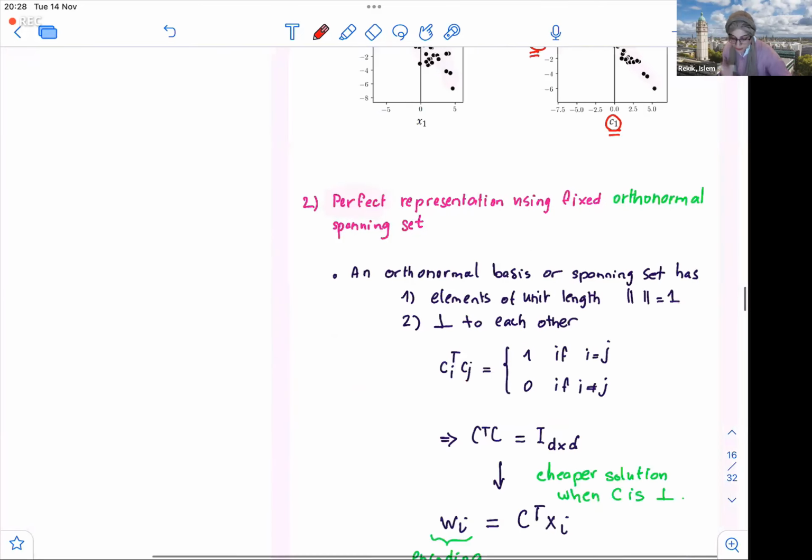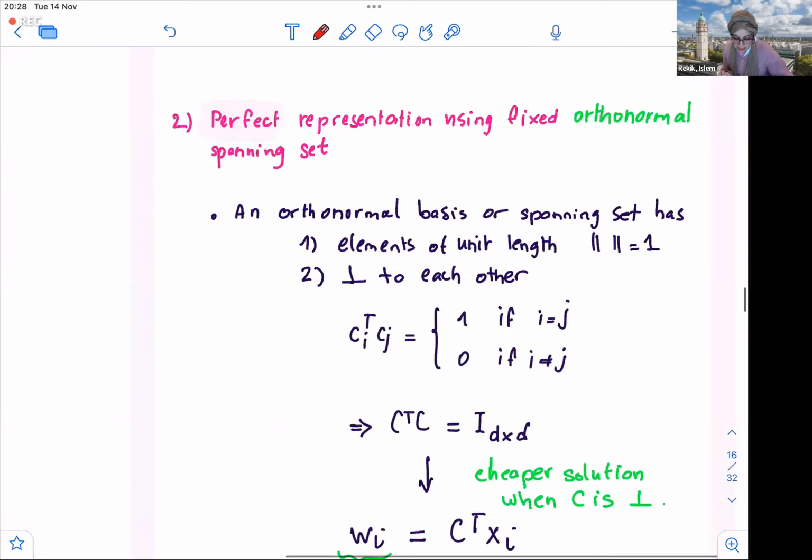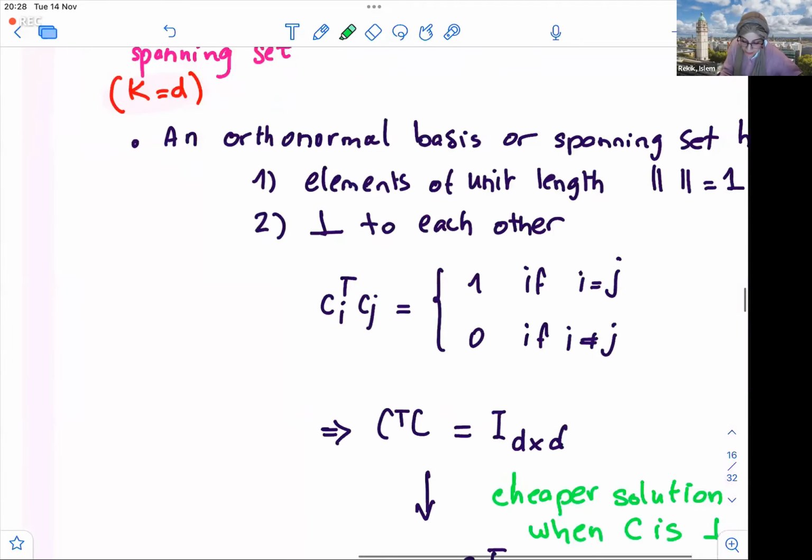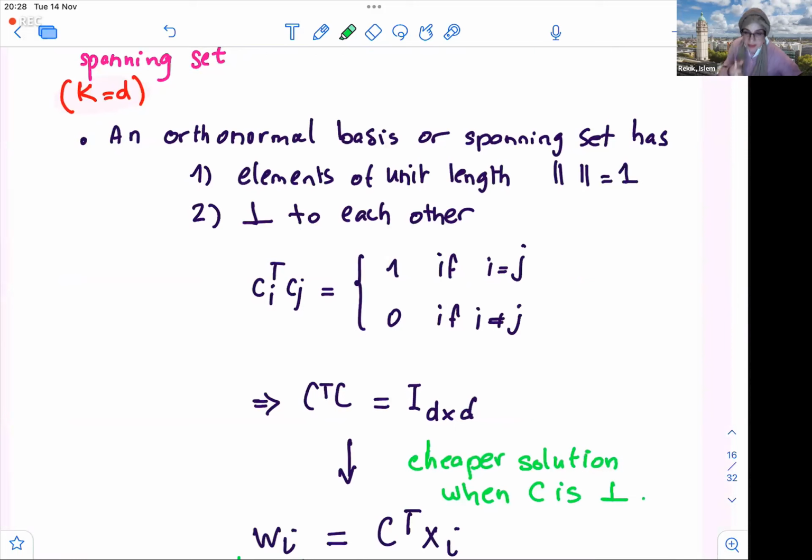Let's move next. We're going to revisit the encoding and decoding several times. Next, we're going to talk about a perfect representation using a fixed orthonormal spanning set. Perfect, as I mentioned, means we hypothesize that K is equal to D. Orthonormal means we're adding a condition: the spanning set C1 to CK will be orthonormal.